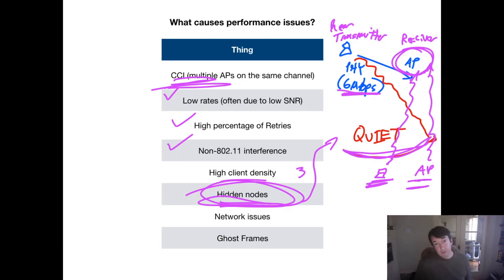And look, that might have been a problem at this restaurant. I don't know. I didn't have access to a floor plan. I didn't walk around other areas to see if there were other access points. It does all have to be on the same channel. So this client or access point would have had to be on channel number 52 or channel number 56 to cause a hidden node problem. But I didn't have a chance to walk around and really see if there was a hidden node problem. So it could have been a hidden node problem that was an issue at this restaurant.